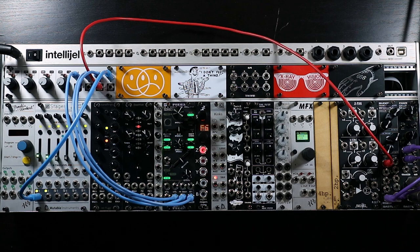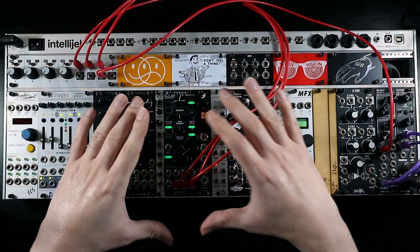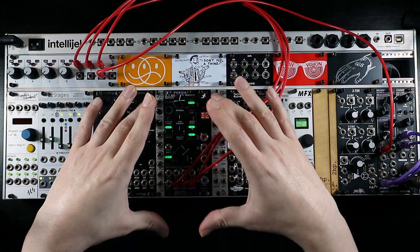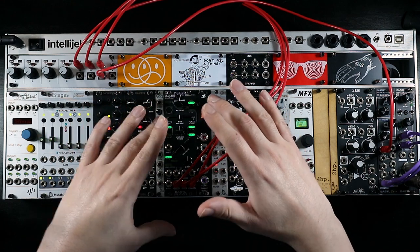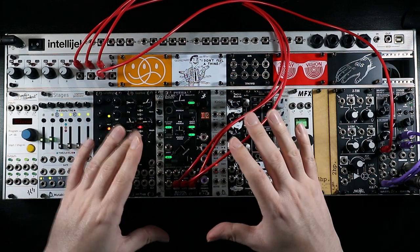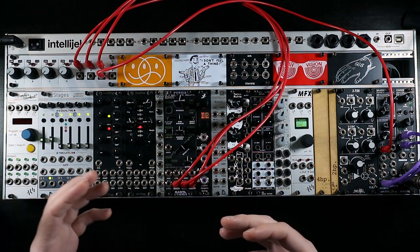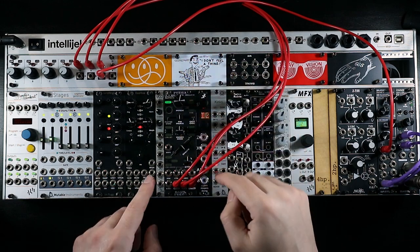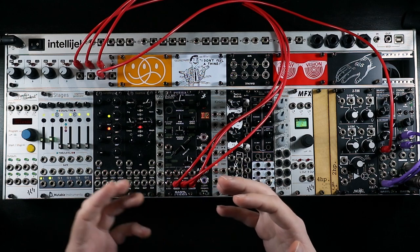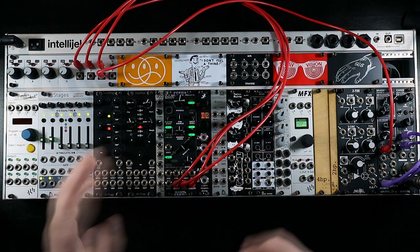And I guess that's probably a pretty good segue to talk about the control. The assignable control feature on Pizza allows us CV control over any control that we have access to on the surface of the module and some other things that we can't otherwise get at via the knobs and sliders under normal operation. In order to choose which parameter is being controlled by control, what we do is we press and hold this button here until things start flashing, and then by pressing the buttons or combinations of buttons on the control surface, we can assign one of a bunch of different destinations for the modulation. Once we've assigned that, we can long press to come back out of the assign mode.